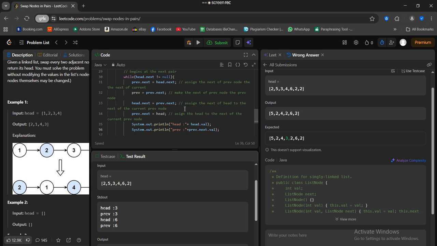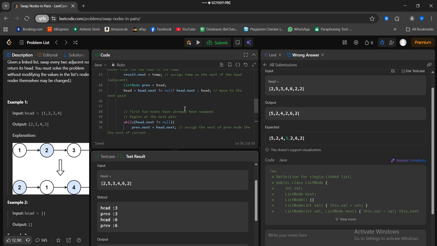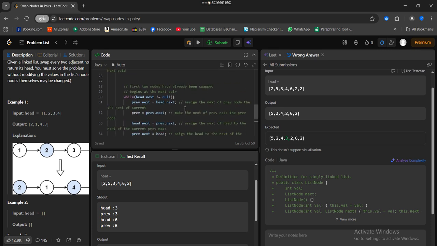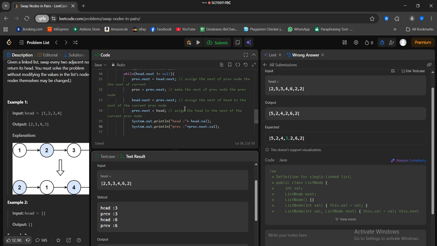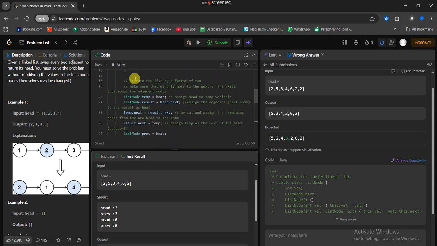Or am I supposed to use a temp like I did the other time? Maybe I'm supposed to use a temp, right? Because what you see here, assign temp equals head, and then I use temp to work, and then at the end I assign temp.